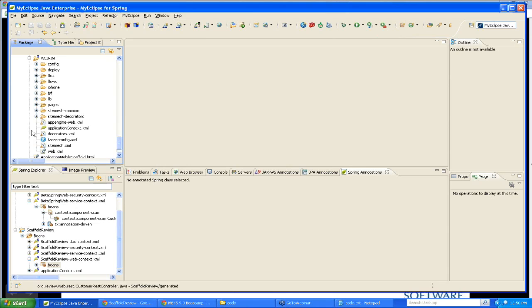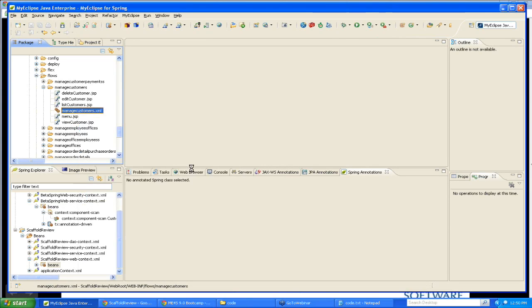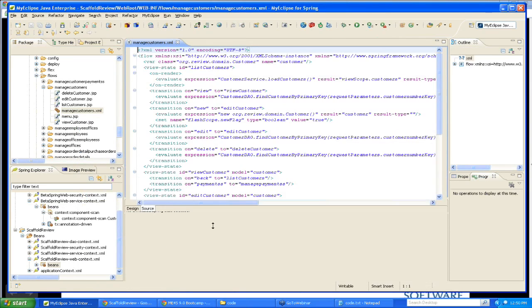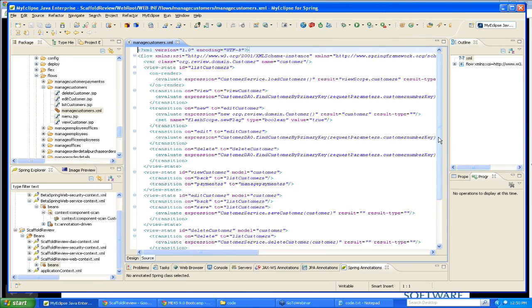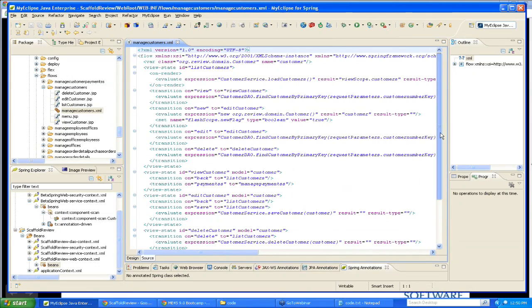So if I open up this folder, I can take a look at the flows, and we'll take a look at Manage Customers. I'm going to take a look at the flow using just an XML editor. This is basically the XML that defines the flow of my application. And once again, I can use Content Assist for configuring this and adding new attributes, et cetera.